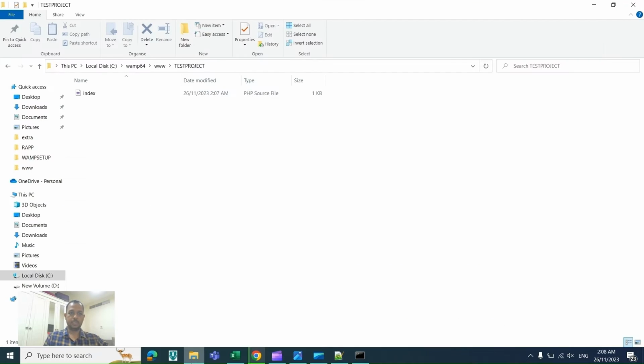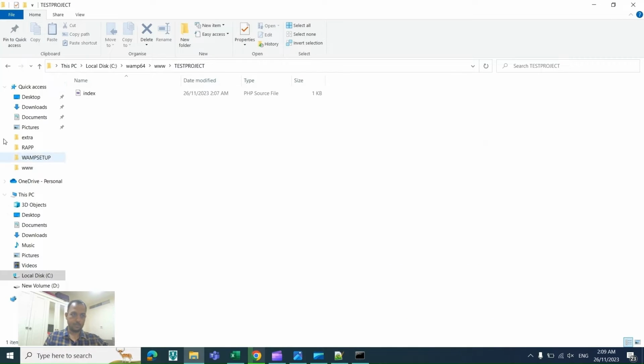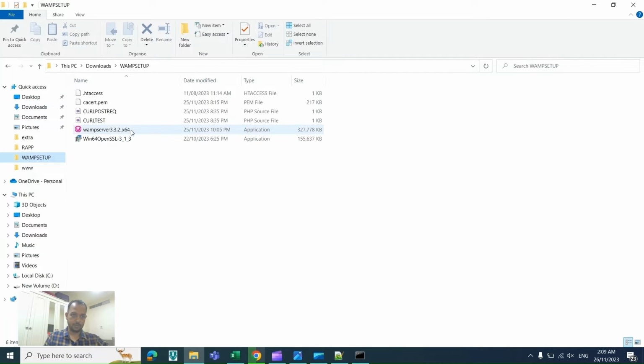As I told you earlier, I already downloaded this setup. So I will go to my WAMP setup folder and run this file as admin. Yes.